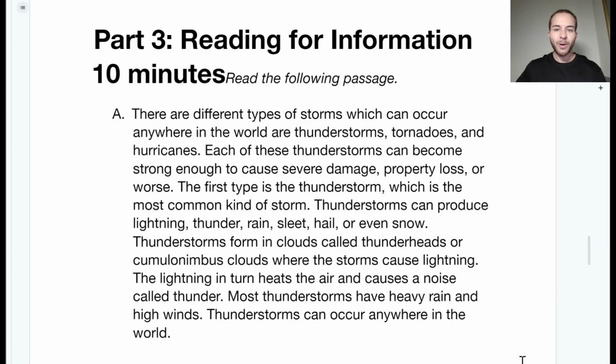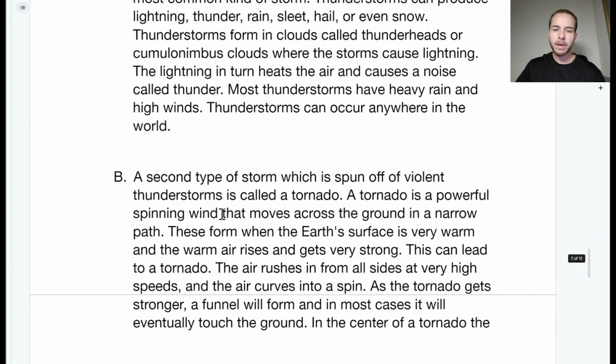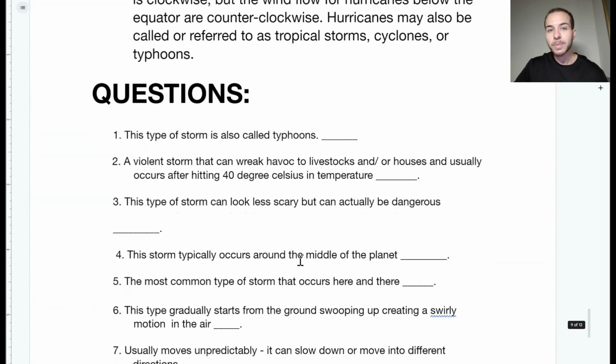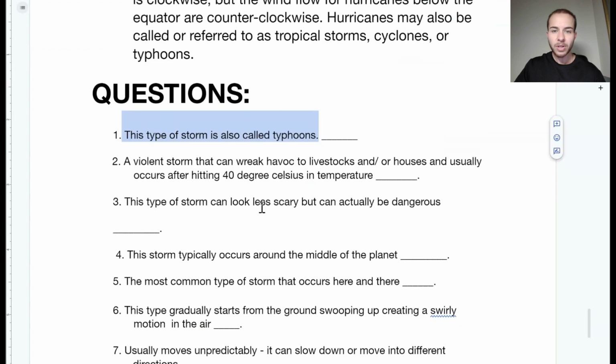So let's get started on part 3. In part 3, what we are going to do is have 4 different paragraphs. Sometimes there's 5. 4 different sections, A, B, C, D. Then below you have some questions, and you need to identify which paragraph this topic was talked about in. And there also might be a section that is not talked about, and those we label E.